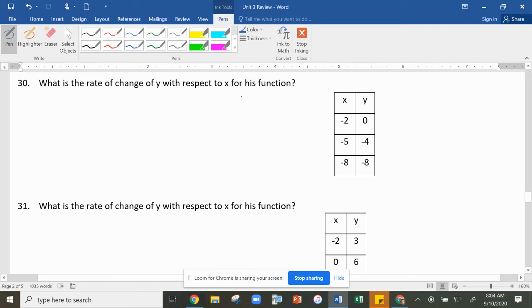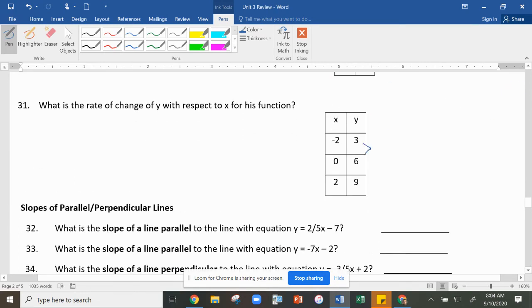What is the rate of change on the tables? I went minus 4. Here I went minus 3. Minus 4, minus 3. Remember, you do y over x. So it's going to be negative 4 over negative 3, which is 4/3. This table, the same way. We're going to go up 3, up 2. We have a common pattern. And so it's going to be 3 over 2 is my slope.